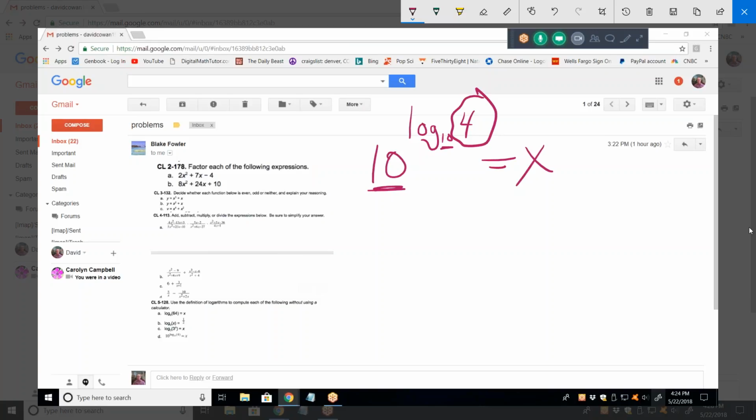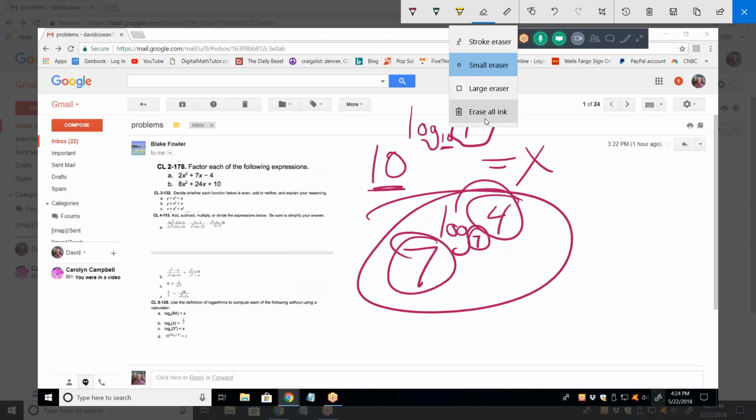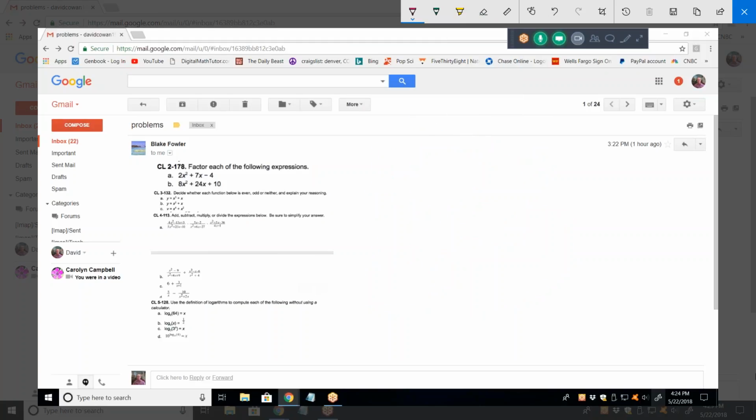If I had this, what's that equal to? 4. Correct. No matter what this number is, if this number is the same as that base, the answer is that. Whatever it is, even if it was x squared, then it would be x squared. Okay. All right. You have any more problems that you can verbalize, maybe?